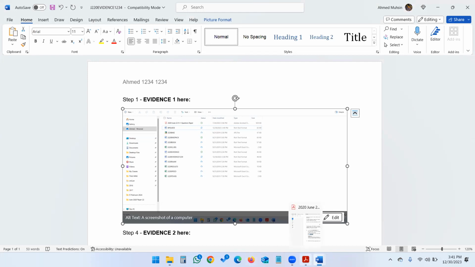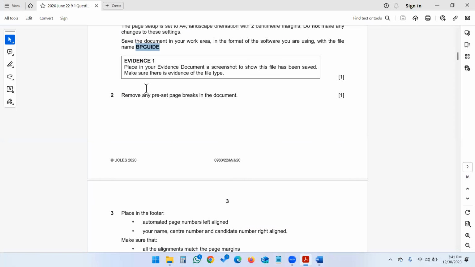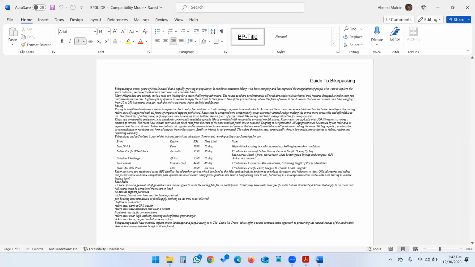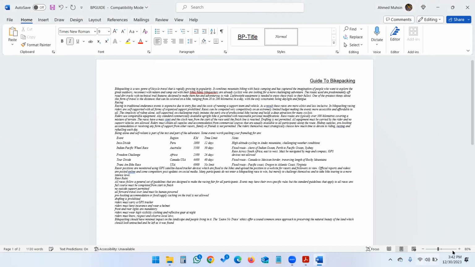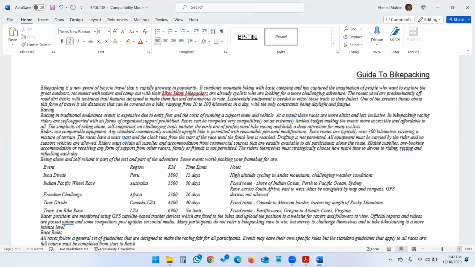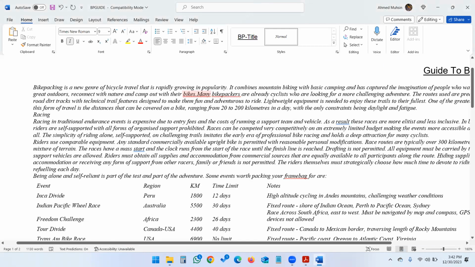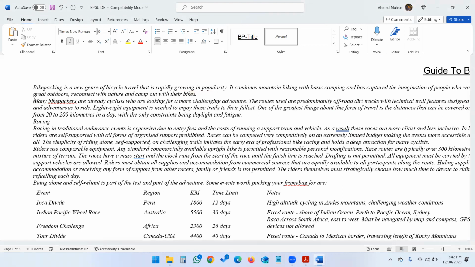Right. Moving on to the next question over here. It says remove any preset page breaks in the document. So you do know what a page break is. A break is where you send text down to the next line. Normally, if you want to send text down, we keep the cursor at the end of this sentence. For example, let's say we have text over here. Now it's in one complete line. Say, for example, if I want to break this, normally what I do is I keep the cursor over here and I press Enter. So Enter creates a break. The text is taken to the next line.